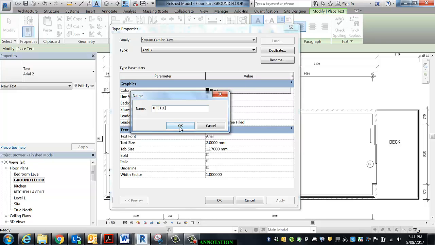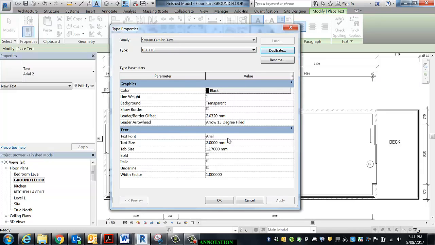So what we're doing is creating an annotation style that has title written in it. You know that you use that one for all the titles. I want you to change your leader arrowhead, we'll talk about that in a minute, to arrow open 90 degrees, and I want you to change your font size to 3.